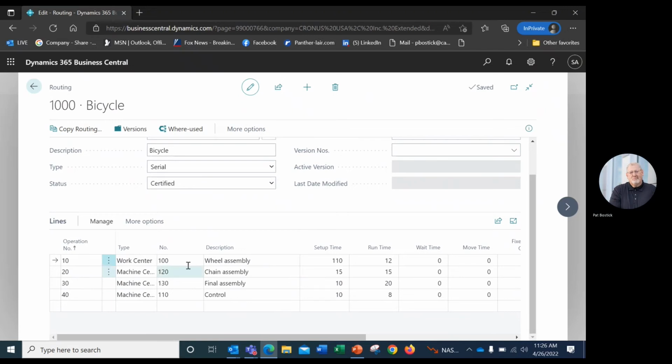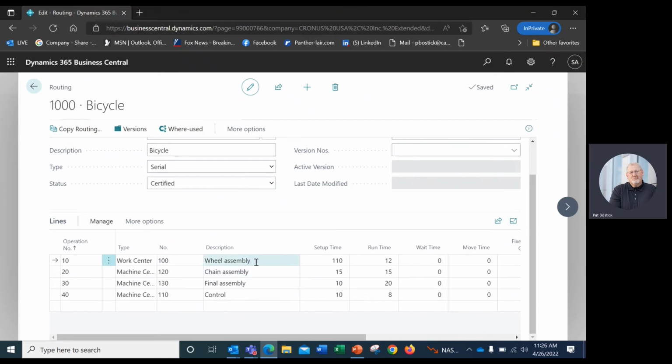Again, it can be a work center or it could be a machine center. So work center, maybe it could be a person or a machine. The same with the machine center. It's just that I'm designating this as a dedicated machine center for this chain assembly.